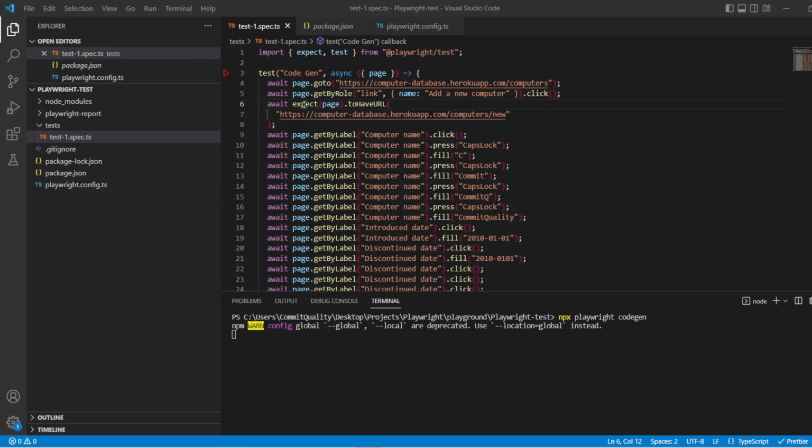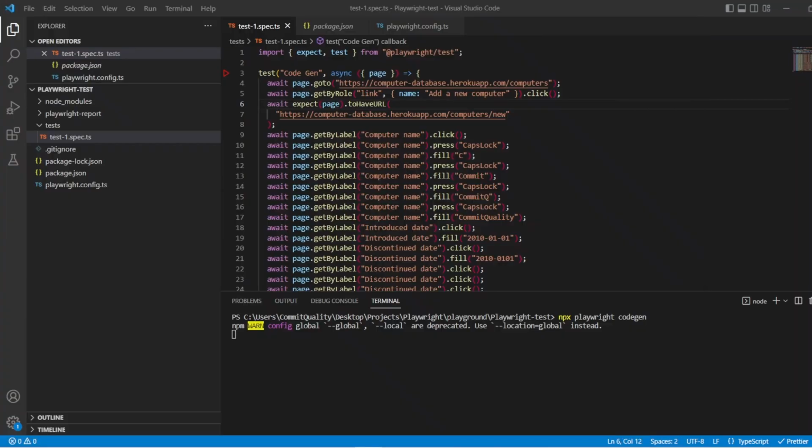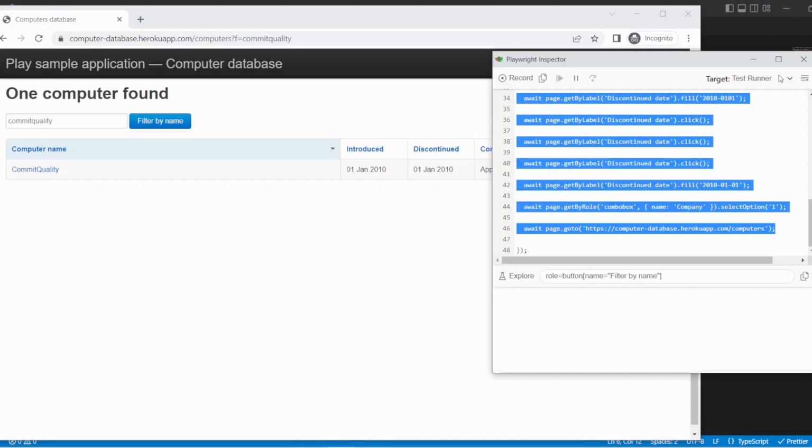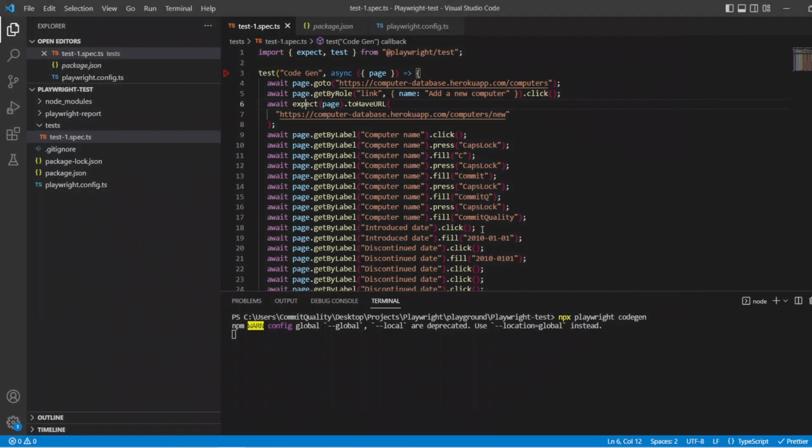So we save that. So we know we've got all that test code, but before I close this down, what I can do is I can clear. And it puts me back to this state where I have everything I need to do again, and I could start recording. So I could record a completely new test here, paste it into my VS Code solution, and we're good to go. So in this case, I'm just going to close these because I'm happy with what I have.